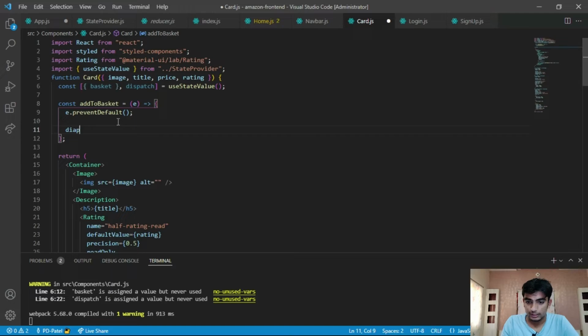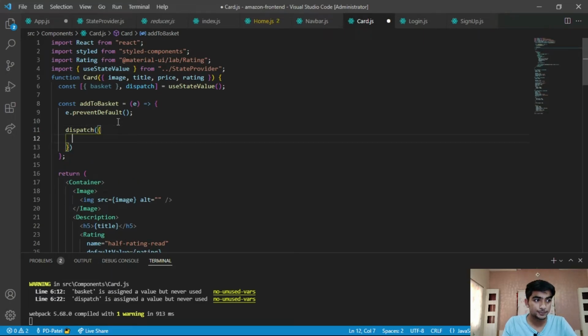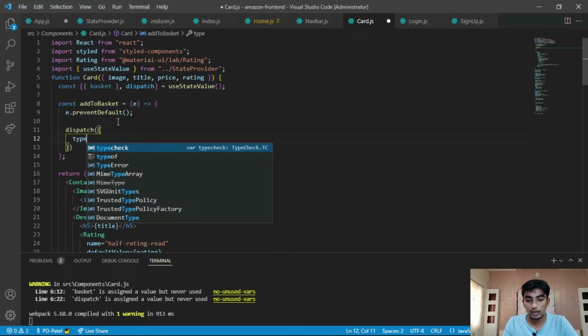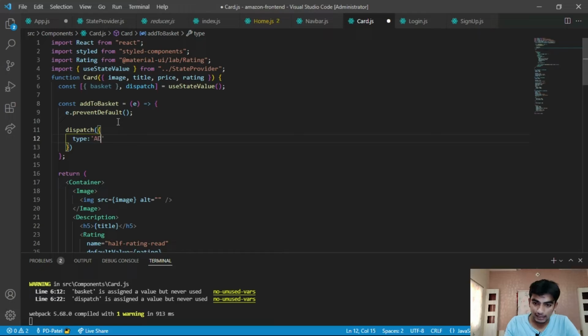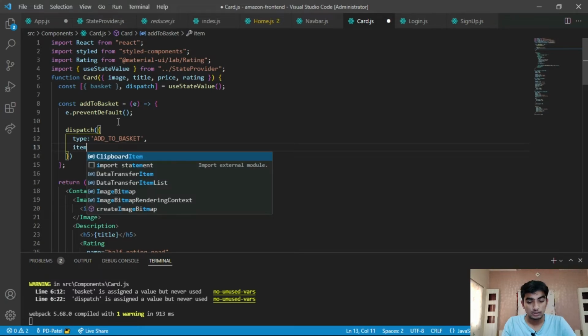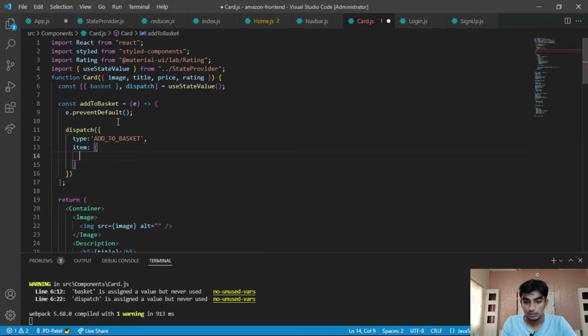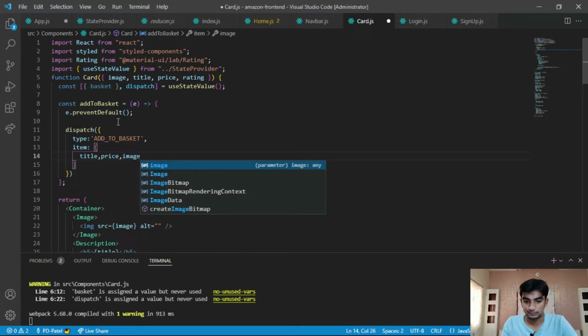Okay, now dispatch is a function. Now we have to dispatch the data, and dispatch provides an object in it, and we have to type which function you want. Suppose here we want to add to basket, just type add to basket, okay, and then just type item. So here we want to provide title, price, image and rating.